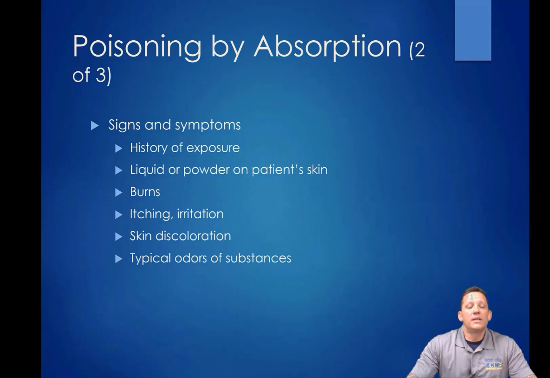Is there a burn associated with it because of the chemical reaction causing an exothermic effect? Or is there a very low pH or high pH to it, being the acid or alkaline effects to the skin? Is there any itching or irritation that's causing the patient to scratch their skin with their fingernails, which is then opening up the skin, allowing more damage to the tissue, or allowing even more of the poison or toxin to get into the bloodstream? Look at the skin. Is it discolored? Is it swelling? Is it hot to the touch because of the inflammation process?